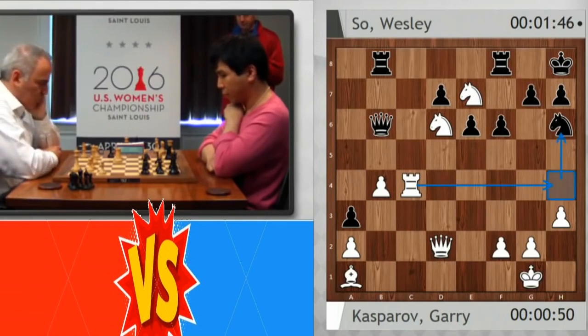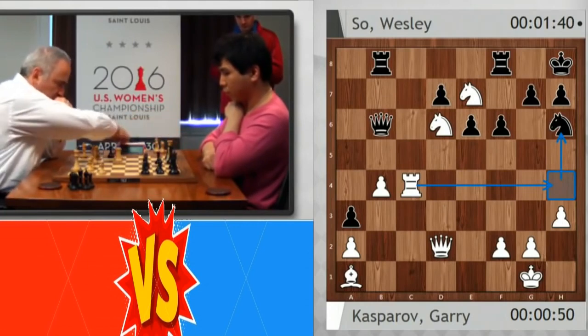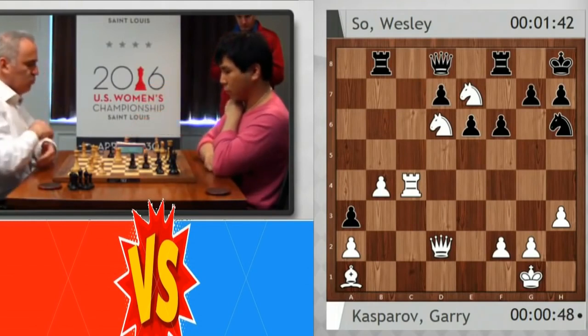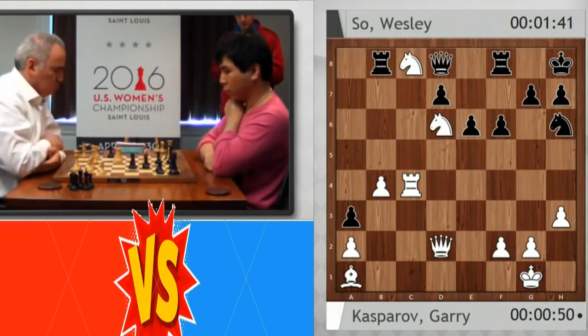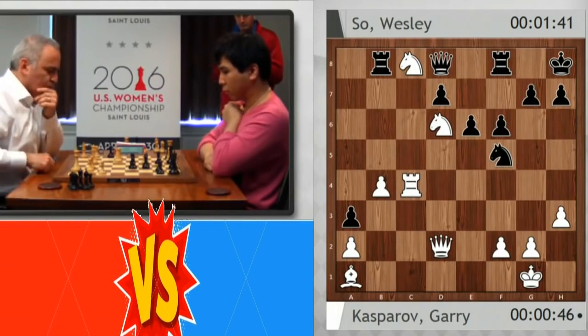He needs to move his knight off of that square quickly because he's about to get mated, and he did not. He moved his queen back to d8. Queen back to d8. And now knight c8. How did he find that move so quick? That is the best move on the board, according to the engines. Garry just playing incredible chess on every move now.